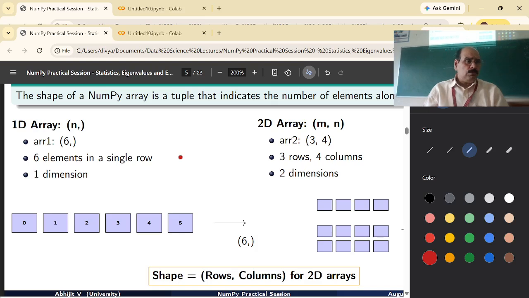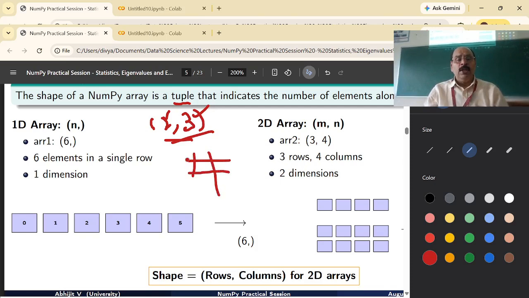So shape of an array is a tuple. I presume that all of you know what a tuple is, right? Is there anybody who doesn't know what a tuple is? (2, 3). This means that the tuple's first argument is 2, second one is 3. This means that we have 2 rows divided into 3 columns.